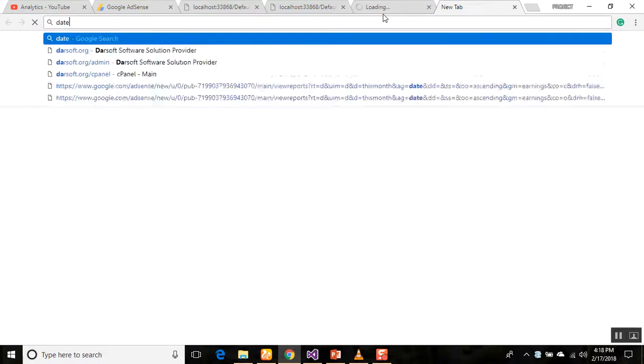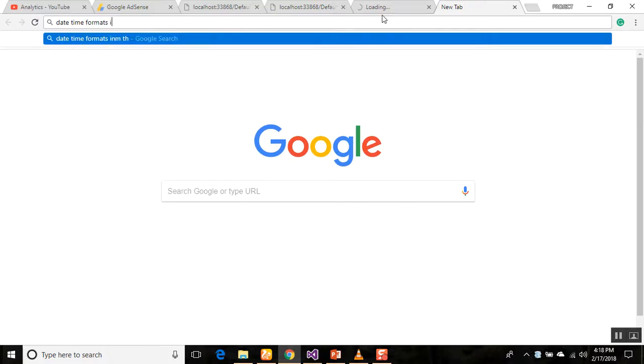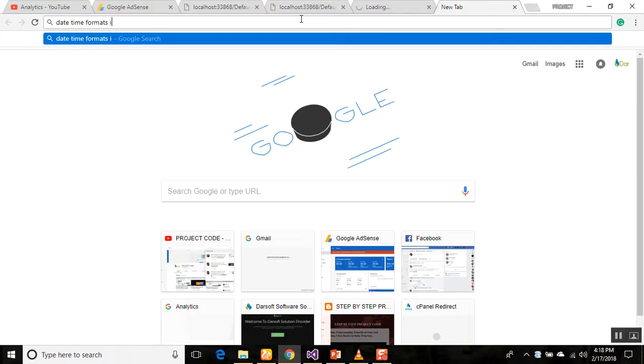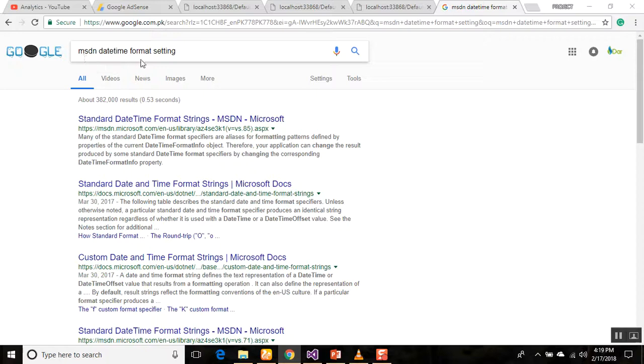These parameters are already defined by MSDN. You can watch them. Go to the date time formats in C#, and search for MSDN date time format.